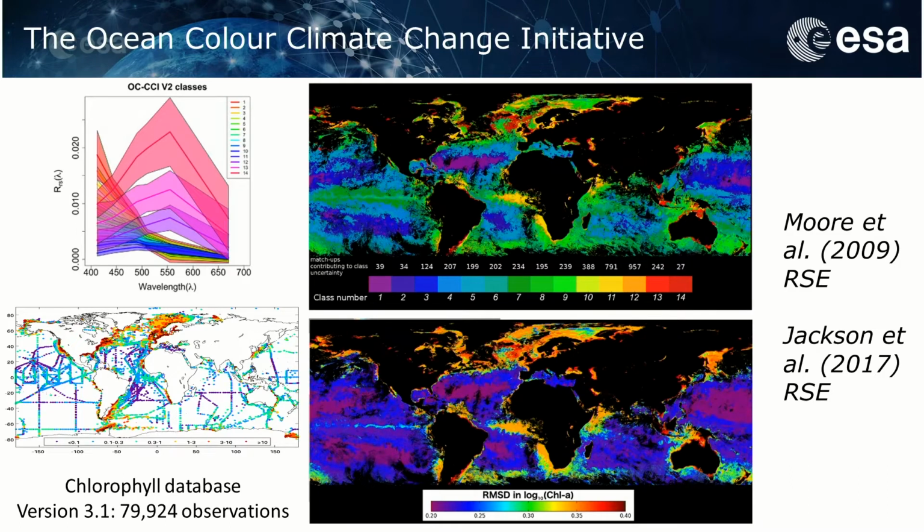So for the uncertainties, we have compiled an enormous data set of chlorophyll observations around the globe. Well, I say this is enormous. This is enormous for ocean color. If you do sea surface temperature, then this is minuscule compared to the sea surface temperature observations. But for chlorophyll observations, we're really pleased with this. And then we match these observations in time and space with our satellite observations from CCI.